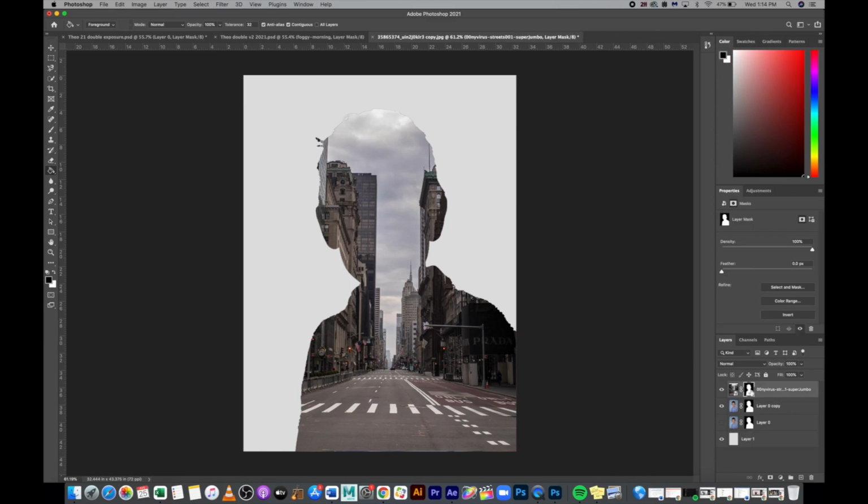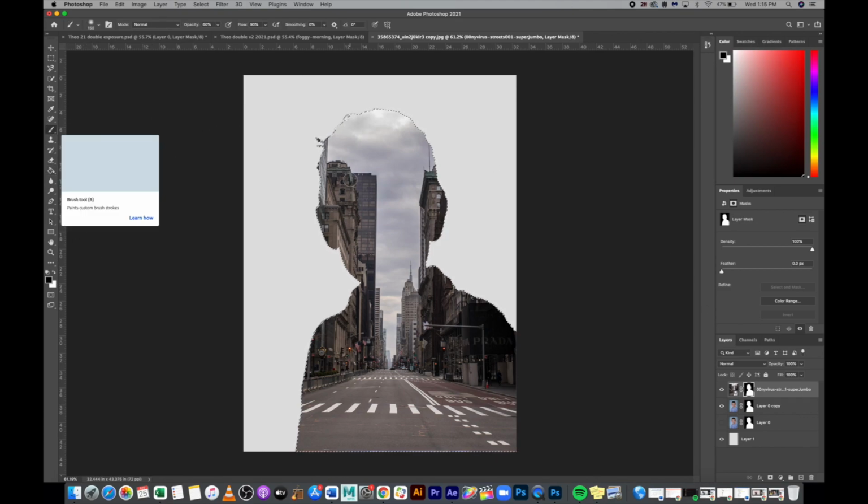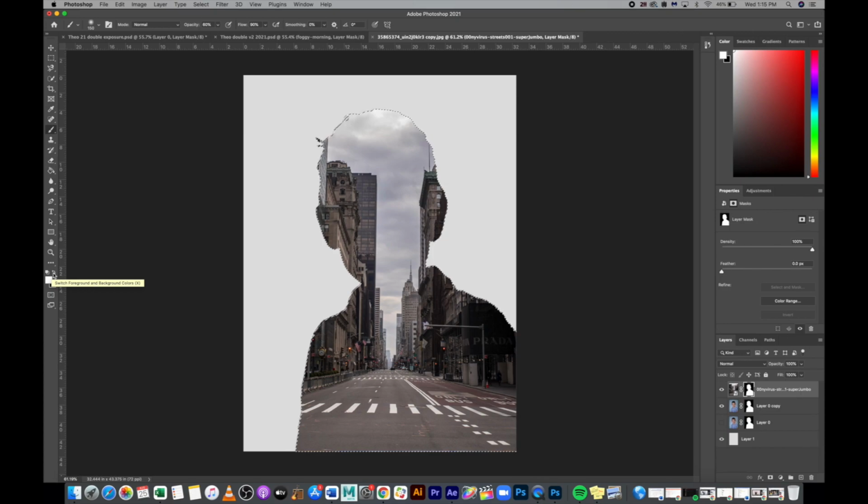From here, what I'm going to start doing is I'm going to go up to the layer of the city, and I'm also going to make sure I have the selection of my son's outline again. So I'm going to right click, add mask to selection, and now I'm going to go with a black paintbrush into this mask. Remember, black will take away, it's turning off the light so we don't see some image. White, if I toggle it over here by clicking there, then it will switch. The white will add.